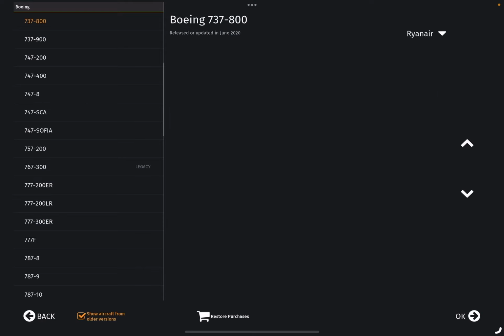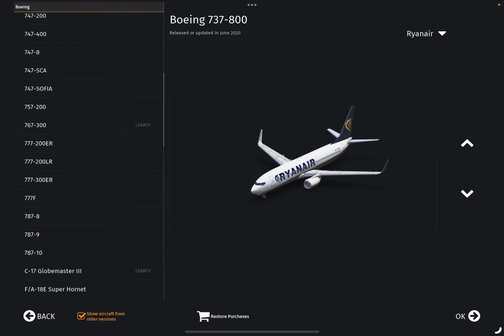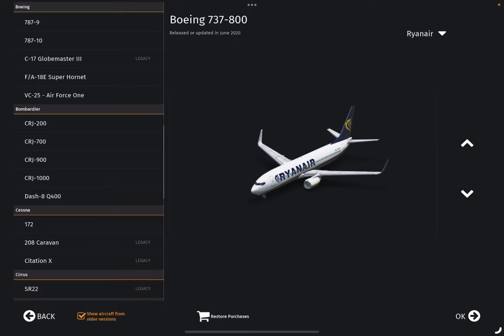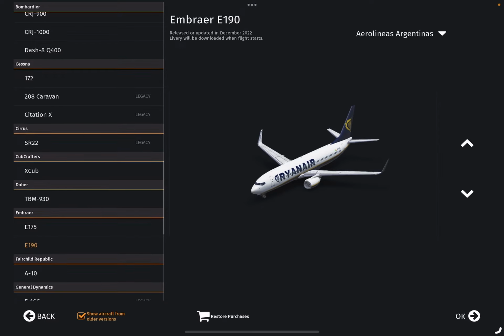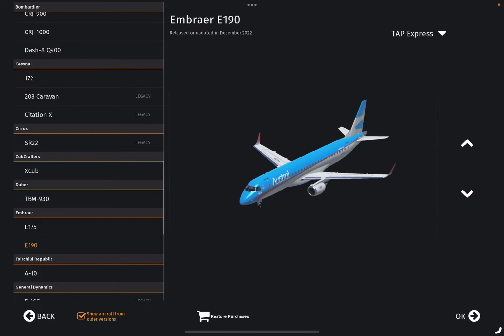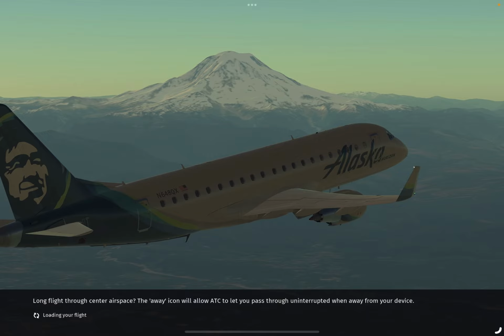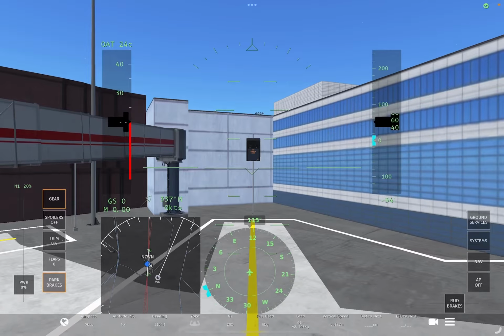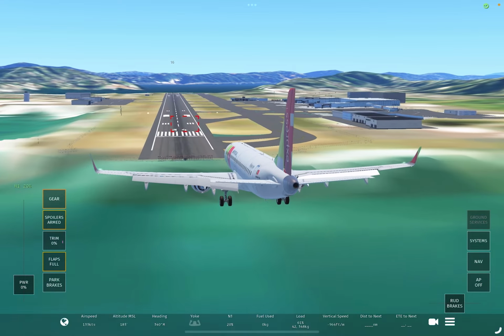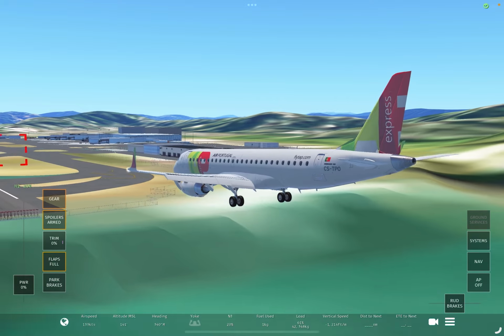So another thing I want you guys to do is to carefully monitor your aircraft's behavior. If it's lighter aircraft, you might put bigger power. But as I do with the E190, I don't use the power. With my Tap Express, I can literally just butter it. And I just slowly do the little descent.